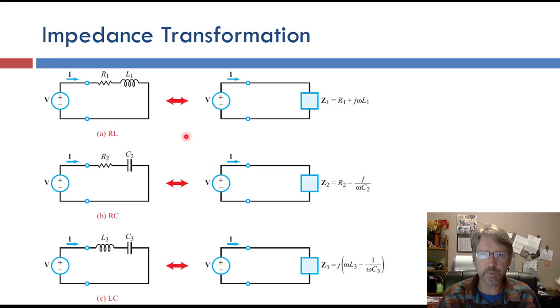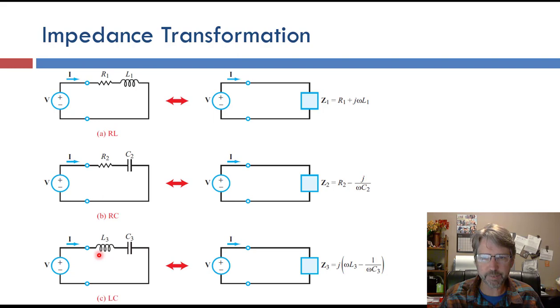So here are some examples of just combining impedances. When we have components in a circuit, they're all impedances. So whether they're resistors or inductors or capacitors, we can combine them together using the same rules that we would use to combine resistors. So these two components are in series, R and L, so you would just add them together. They're all in series in this circuit, but here's an RC circuit. Remember, the impedance of a capacitor is negative j over omega C, so there's a minus sign here.